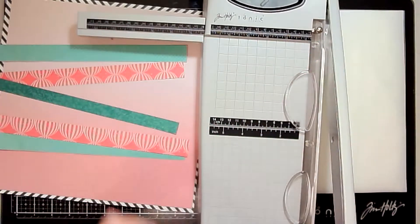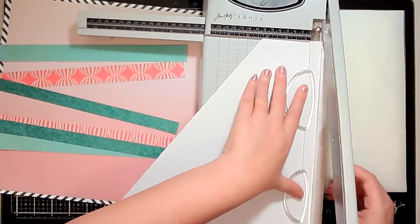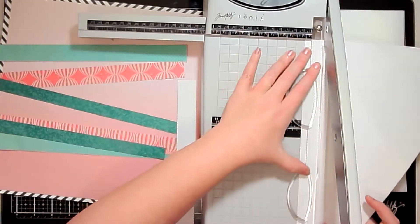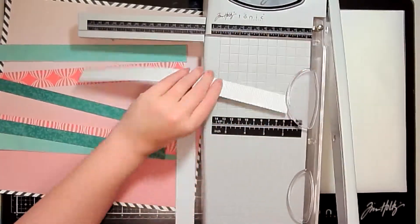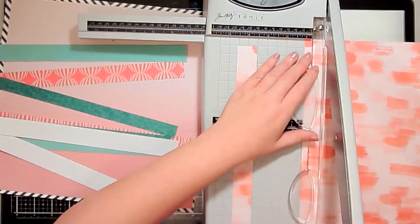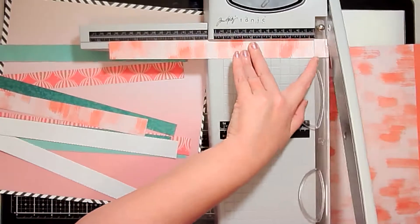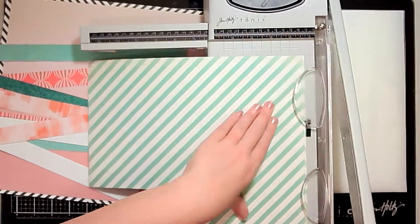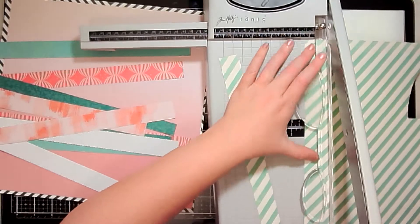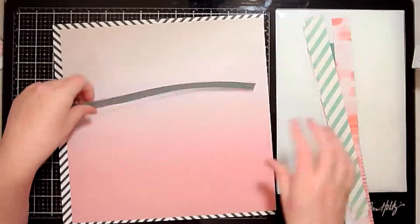While you're watching me cut all of these out, I wanted to make sure that if you have not watched Christie's video yet, the link will be down below, as well as the link for everyone participating in this hop. Christina Sorge will be the next person up in the hop and her video will actually be up tomorrow — you'll see how she interpreted my layout. If you go back through the list you can see what the original layout started like and follow it all the way through. This is one of the most fun hops I've participated in and it's fun to see the progression as everyone takes it and does their own spin on it.